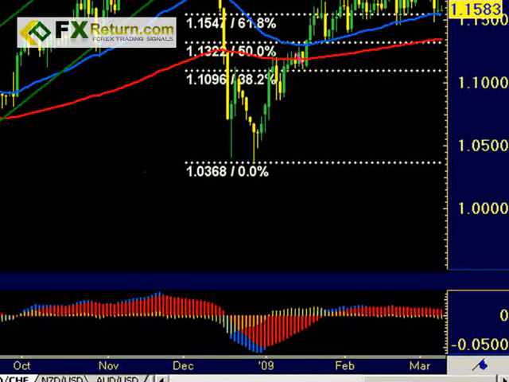Dollar Swissy had a good retracement, came back down to retrace 61%, closing above it. Can't really build any momentum right now. No momentum to speak of here. 1583. I think there are other markets to trade. 1547 is some support. If we can close below that level, you can look at 1322 and then 1096. To the upside, we've got resistance all over the place up here in the 1870s, 1880 areas that we would need to close above to see any momentum.